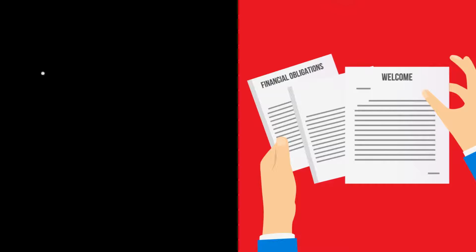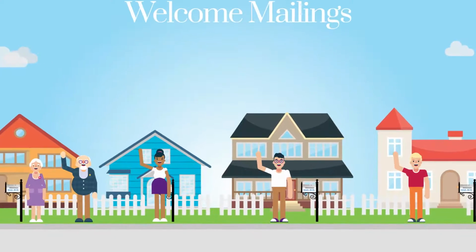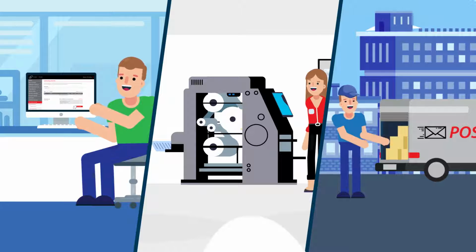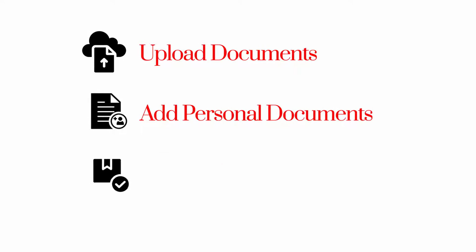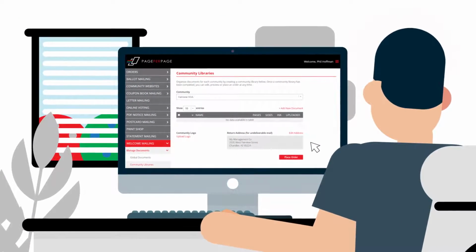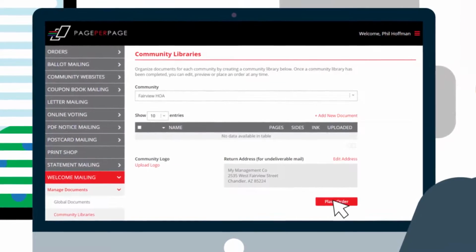We get it. Sending out a welcome mailing is time-consuming and costly when done in-house. Introducing Welcome Mailings by Page Per Page, a product that streamlines the organization, assembly, and delivery processes. In a matter of minutes, you can upload documents, add personal documents, finalize, and place your order. Page Per Page will take it from there, printing and assembling your documents into a bright, cheerful envelope ready to seal and deliver. The best part? Your documents will be stored in organized libraries, making each new welcome mailing that much easier to send out.